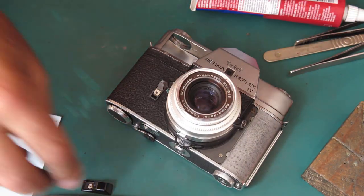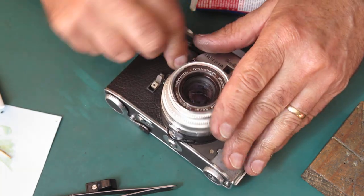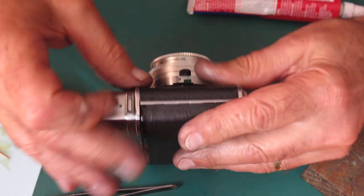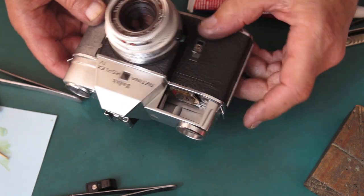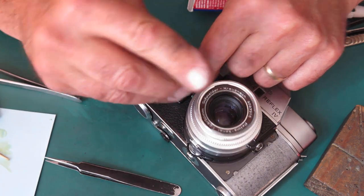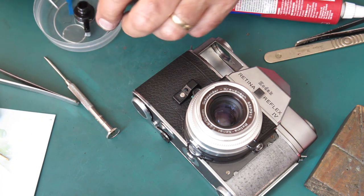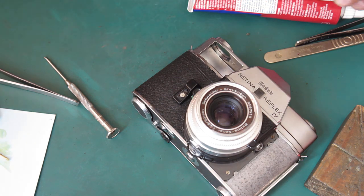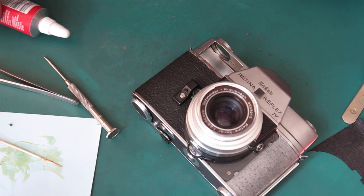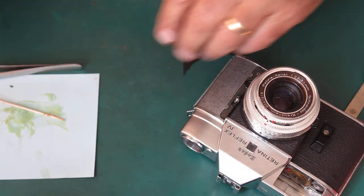Well, that wouldn't suit for leatherettes because there's always an element of needing to adjust the position to get them centered, to get them as neat and tidy as you can. So I always do it like this: apply the glue to the leatherette, then put it on the camera, and get my shutter release button back on there, and there's a leatherette patch that goes on the shutter release button. And I've got to lay my hands on that because it was here a second ago, but it seems to have decided to go walkies. Okay, well, we'll find that in a minute. Put the leatherette on the other side of the front of the camera here.